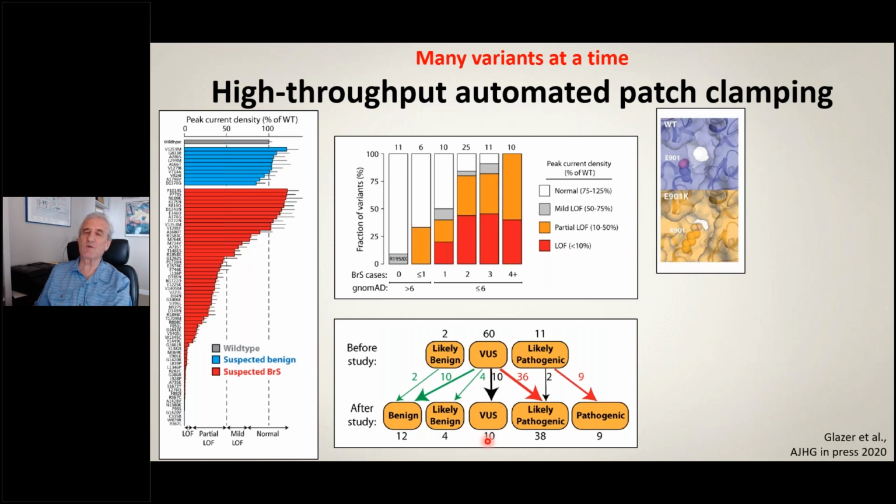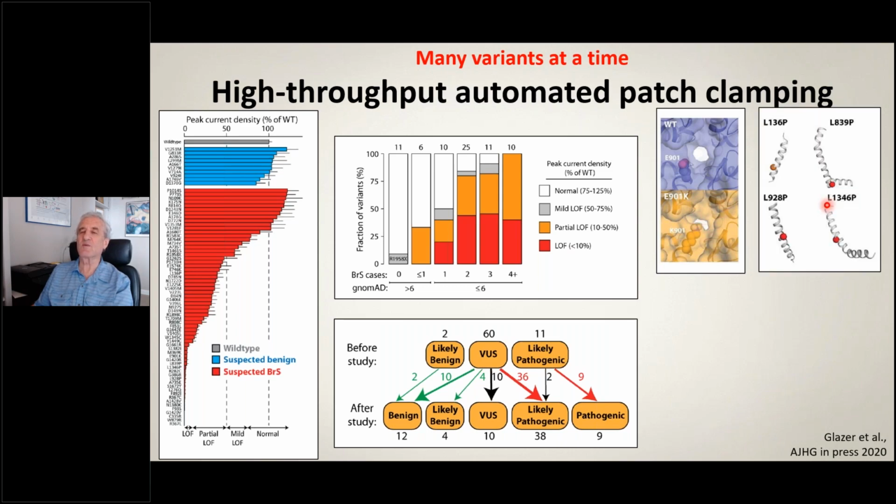And what was interesting, we then worked with some structural biologists in our group, and we came up with structural explanations of why some of these variants look to be pathogenic. So this is one really cute example. This is looking down the bore of the sodium channel. This hole that you see is the permeation pore through which sodium ions flow. And if you substitute at this E901 position for a lysine K, you can see that the pore is disrupted. So that's a loss of function variant. There were 4 variants that were insertion of prolines. That means they disrupt alpha helices, and they were all loss of function.